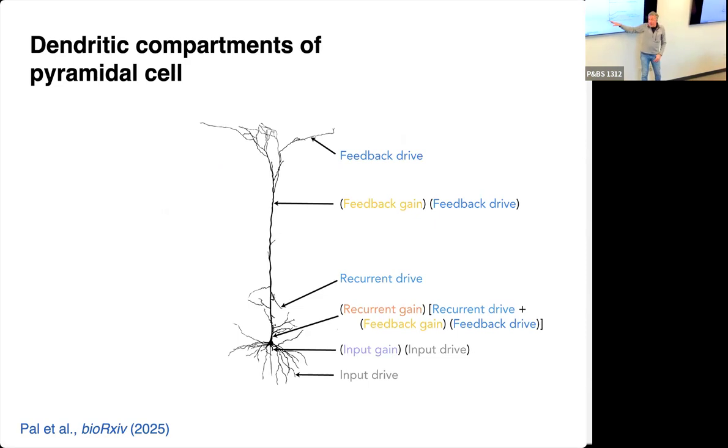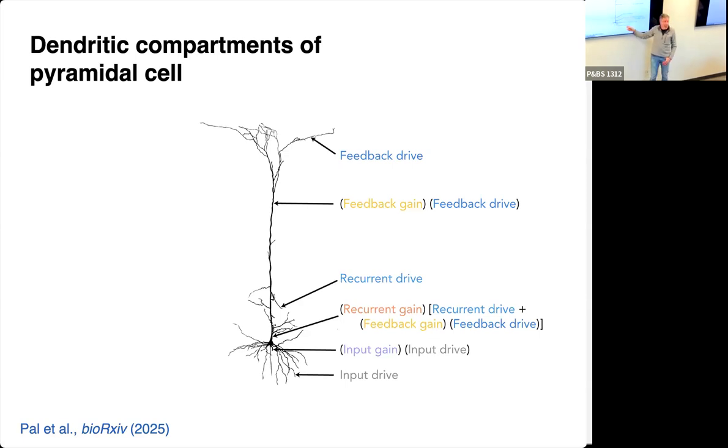Pyramidal cells in the brain have this crazy shape. When I first learned about this, I was always scratching my head. Why would you have a cell with a shape like that? Dendritic tree down here, all the basal. Turns out the feedback signals mostly come in on these distal branches of the apical dendritic trees. I'm going to put the feedback drive there. The bottom-up inputs come in on the basal dendrites.